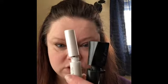Alright, so mascara. One of the first things you need to know is your mascara should be replaced every 3 months after being opened. After you've used it for the first time, it should be replaced in 3 months. And I actually am going to show you a primer. I use a Mary Kay lash primer. Conditions your lashes, makes it easier to take off your makeup, but it does prolong your makeup. Your mascara can keep it from flaking and falling, and I love it. Our primer is amazing. I've been using it for years and years.